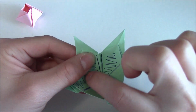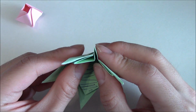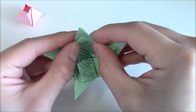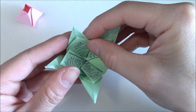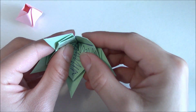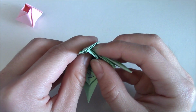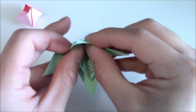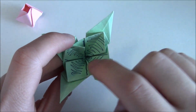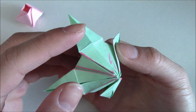So now all you can see is the shaded area. Then you're going to do the same thing here. Tuck it under and flatten. See that? See how only the shaded area is being exposed right now? So then you go around and repeat the same thing on this last flap. And the completed calyx should look like this, right? Where the shaded area is only being exposed on the inside, and the outside should look like this.